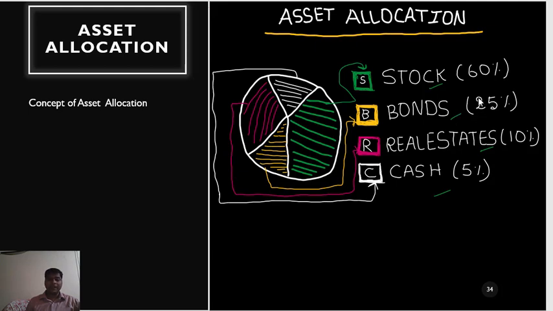So the benefit of allocation is simplification. Asset allocation is an investment strategy which aims at investing in different asset classes, groups of similar financial instruments which tend to give similar returns, that help in balancing the risk and return in a portfolio according to the investor's goal, risk tolerance and investment horizon. So investment involves dividing one investment portfolio among different asset classes. See how we allocate the investment.